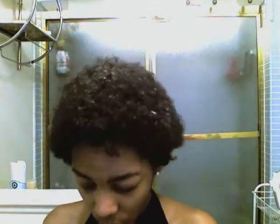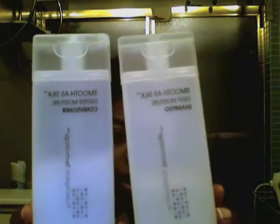I need to be consistent with products because I mix and match so much — every time I wash my hair it's like, okay, what is working and what is not. So I decided a few weeks ago that I was going to be consistent with the products I use and see what results I get. I decided to buy the Smooth as Silk line by Giovanni — I have the shampoo and the conditioner.